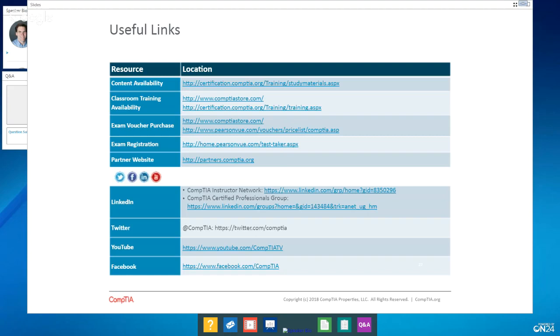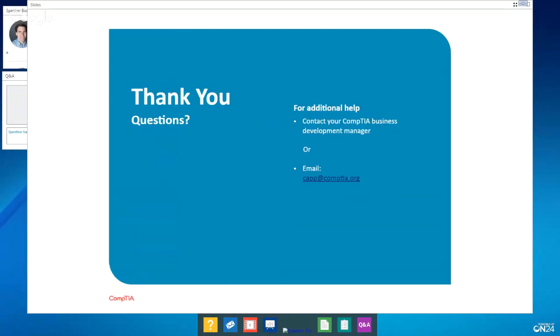And then, of course, the partner website, where all those resources that she just mentioned are located, partners.comptia.org, as well as Download Central, which I've used a lot. But you do have to make sure you have a username and password to access some of the material. So if you do have questions, you can always just email CAP, and the address is at the end of this slideshow. In fact, it might even be on the next slide. And there it is. Yep, cap@comptia.org if you have any questions.